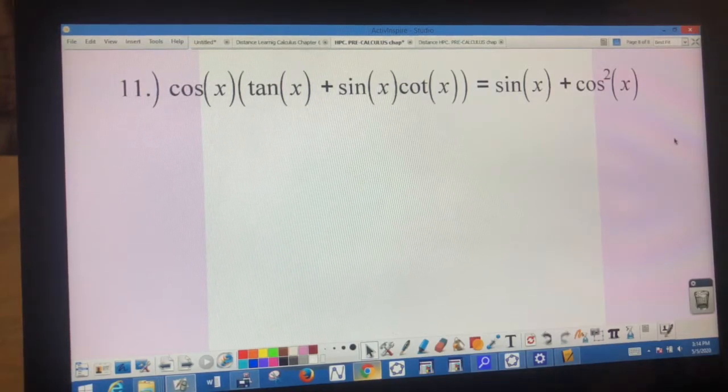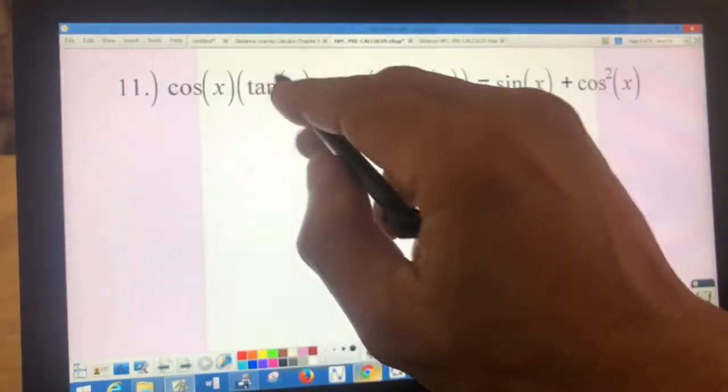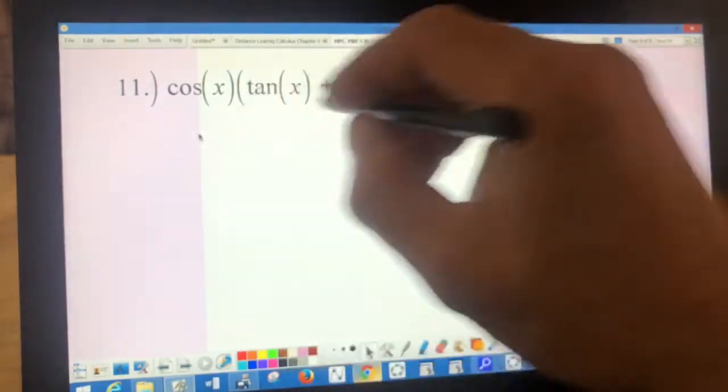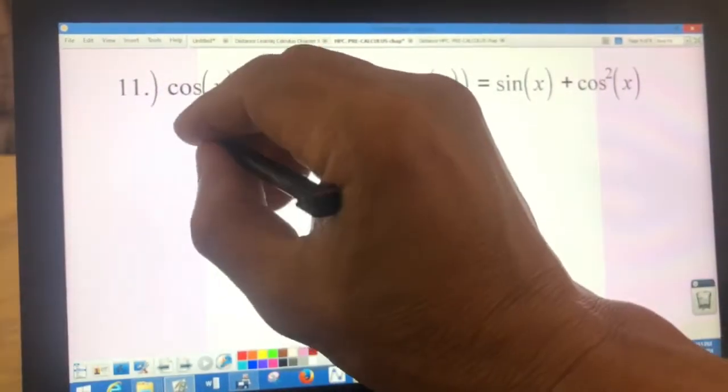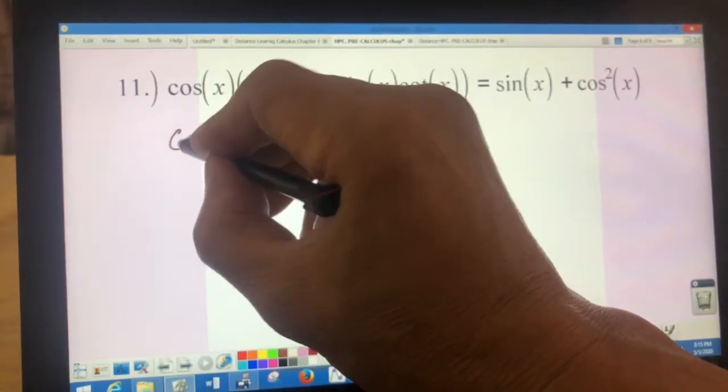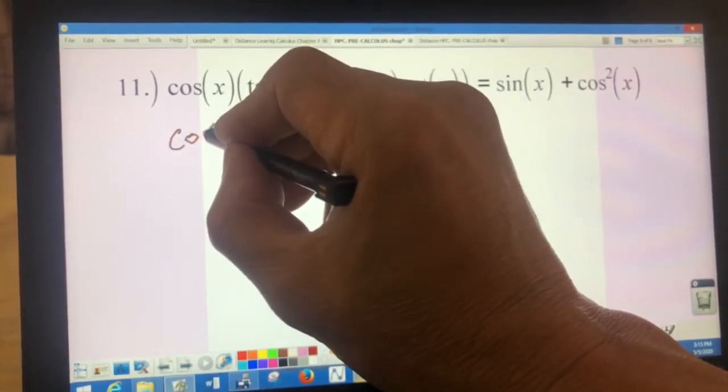This one I would start with trying to multiply these out, and I see a couple of things I don't like on the left hand side. I don't like the tangent, so I'm going to trade that out with sine over cosine. I don't like this cotangent. Let's see how we get around these. Okay, so don't distribute them in there. See what you can do first. Well, you can still multiply it in and then simplify later. I just like to see what I can do.